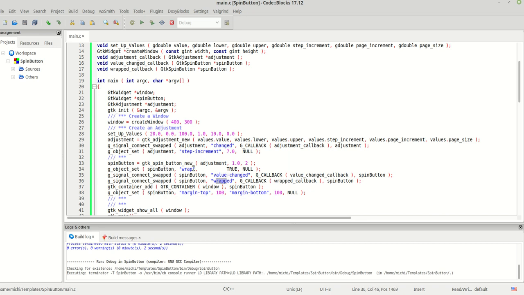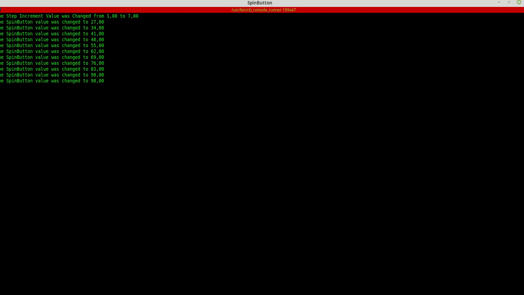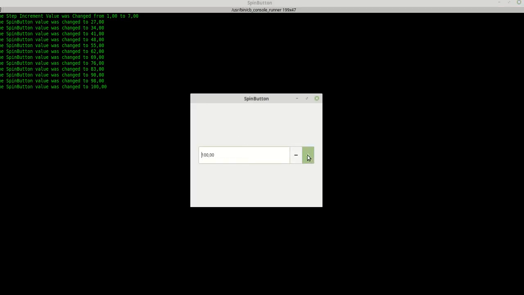Once we set the spin button wrap to true, then after you reach 100, you can still increment your spin button, and by doing this it will basically jump from 100 to 0, and then this signal will be caught.